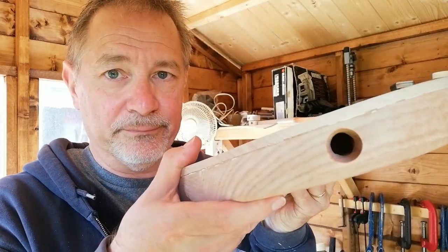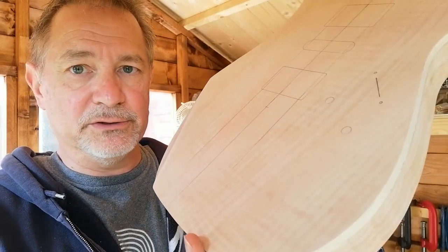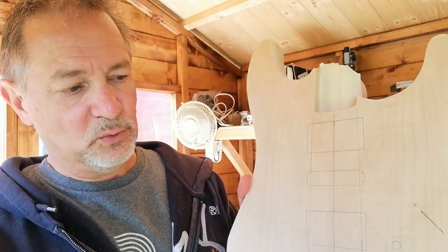So then I decided this afternoon to do a job that I didn't film because it scares the life out of me, and I'd rather not be worrying about filming and all that. And that is putting the hole for the jack socket. You'll notice I've not used the boat that's available because it's a strat body, but I've gone for a side mount. That was my thinking. On reflection, I regret that now, more than anything because it was a long way in.